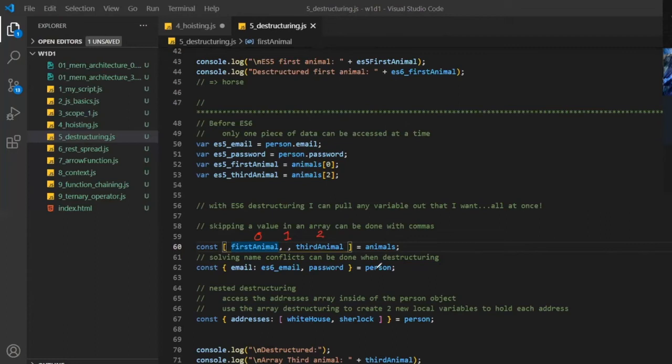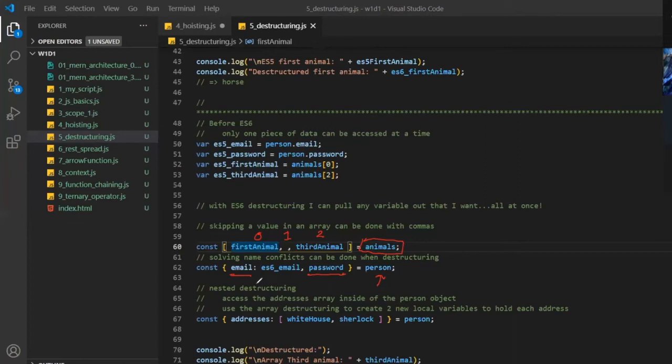And so I can give myself local variable names for every one of those pieces, and it all comes from this array. I don't have to give an index to assign each one of those things. Inside of my person object, I have lots of different pieces of information. Among them, I have a password, and I also have an email. And so I can grab out both pieces of information from that object with this one single line.